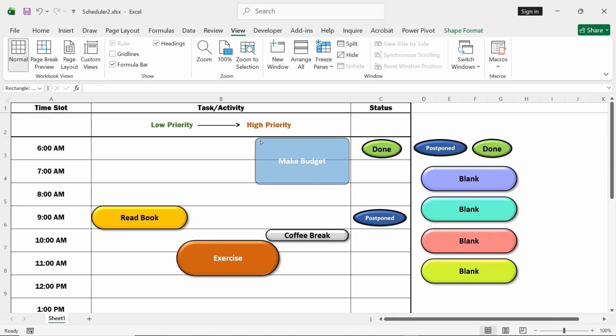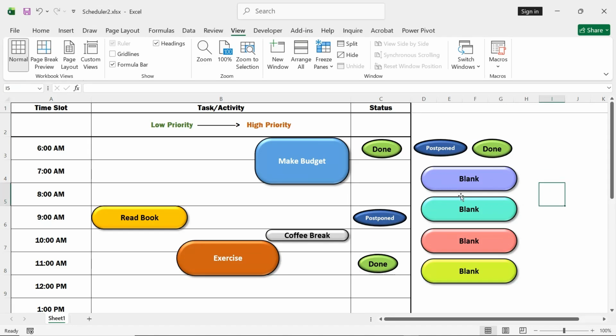If you want to differentiate between the different tasks somehow, say housework and office work, then you can create different shapes. I've created different shapes for the status, and I have extra shapes here where I can just take one and move it over if I want. You can also copy them. You go right click, copy, and just like you would with anything else, it's very simple. You just paste and that's it.